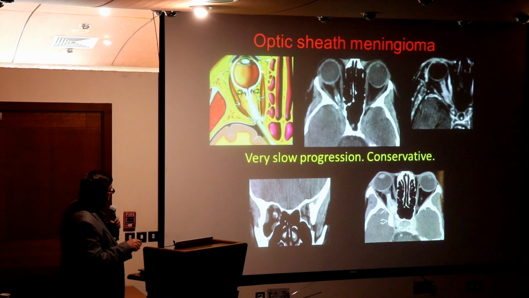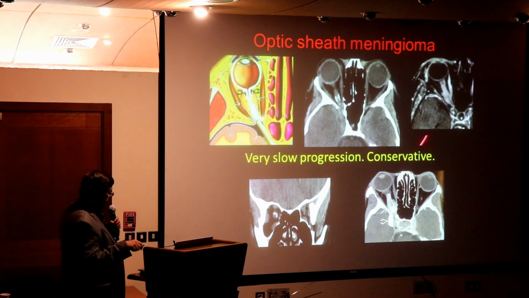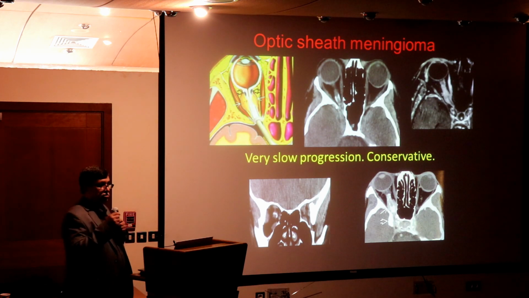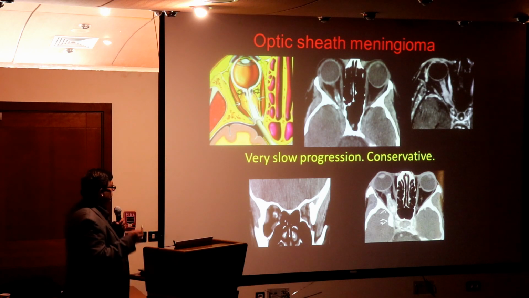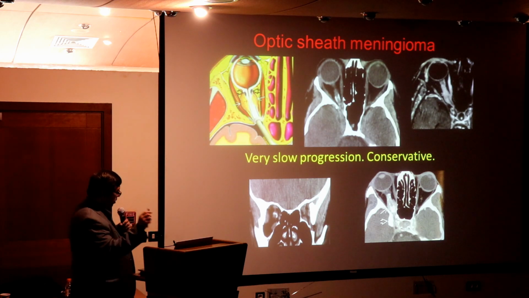We described the globe lesions. Well, let's describe the optic nerve. We see something called optic sheath meningioma. It's called the tram line track, like the lines of the tram. Very characteristic. These are very slowly progressive tumors, and most of the time the treatment is conservative. No one nowadays goes to excise an optic sheath meningioma because you just can't. It grows into the optic nerve, so leave it alone.